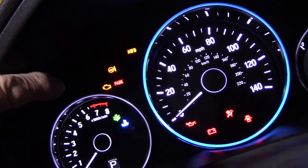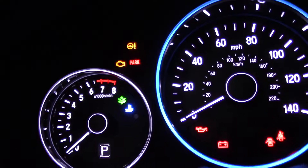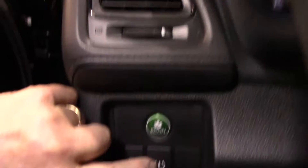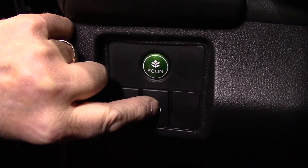Press this button and the one we're going to talk about right there is that low tire pressure light. The low tire pressure light is right there. What you want to do is come down over here and hold this button — press and hold it for about five to ten seconds.